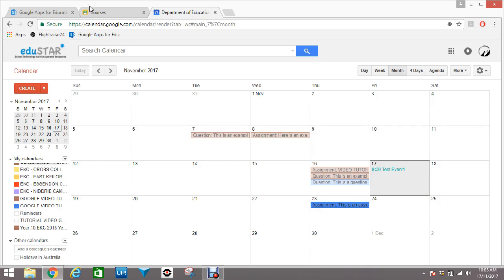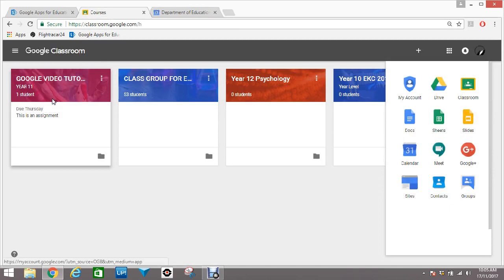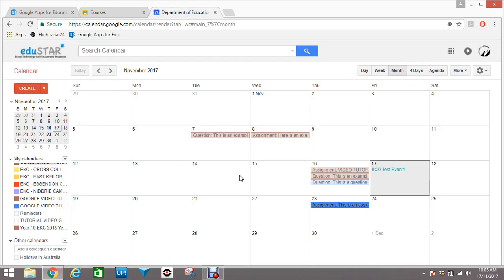So in my Google Classroom, we can see here that I've got an assignment that's due Thursday. That pops up in here. I've set that assignment inside Google Classroom. So you remember from one of our previous tutorials that we set an assignment, we set a due date, and it pops up there. And it does also pop up in the calendar.